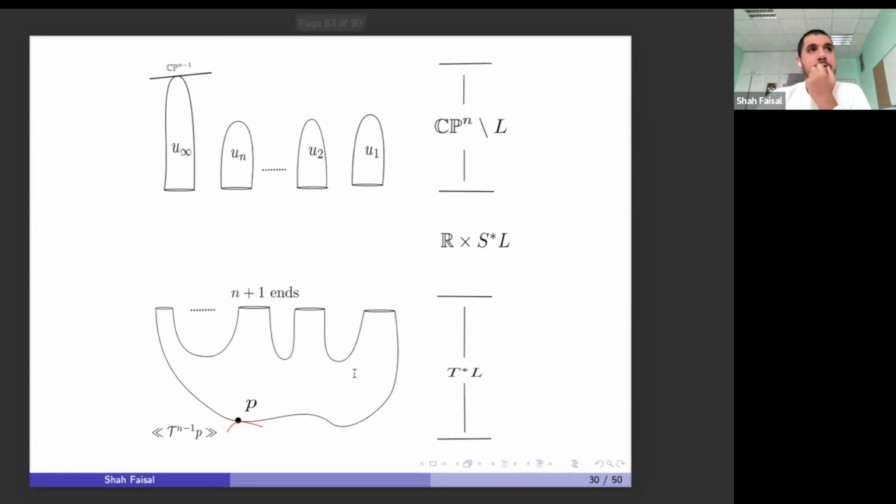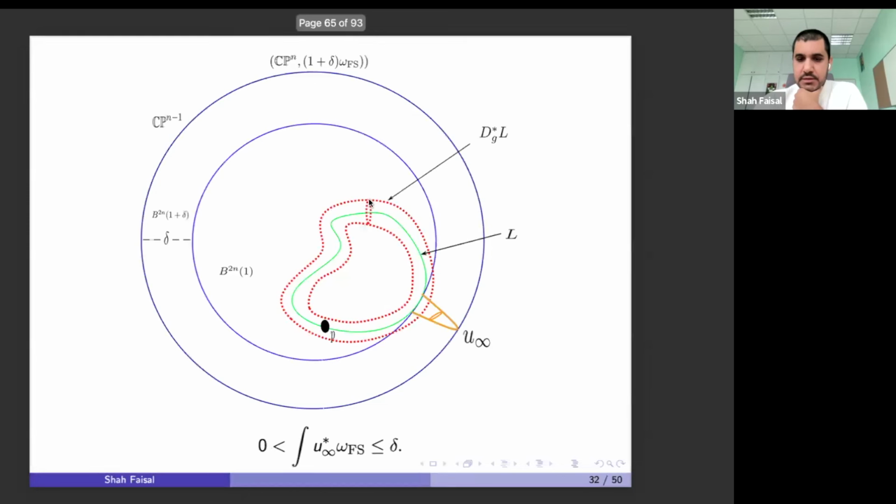The point here is that when you compactify these planes to disks, since the almost complex structure does not extend to a smooth almost complex structure on the Lagrangian, that basically forces these disks to be non-holomorphic near the Lagrangian. So they're just smooth disks. So in the picture, this U infinity is the disk with this area estimate I got.